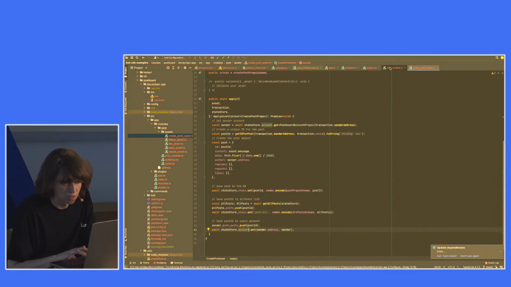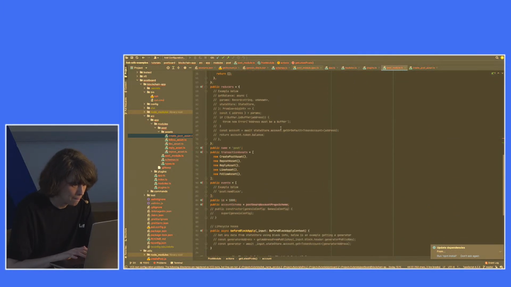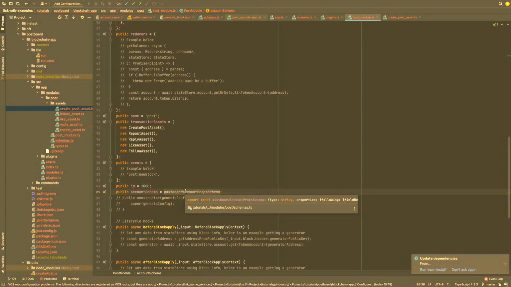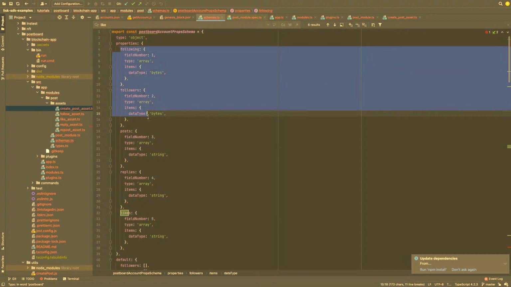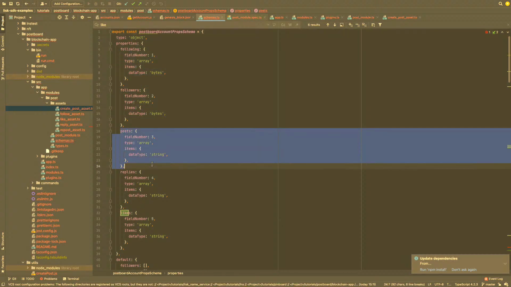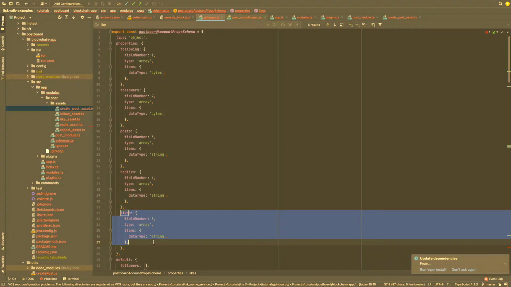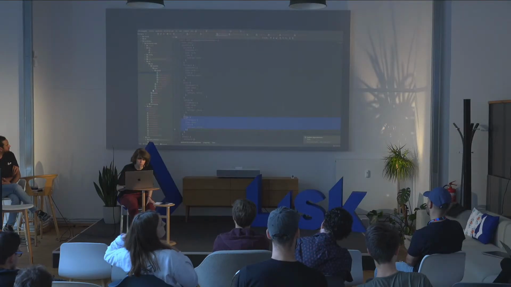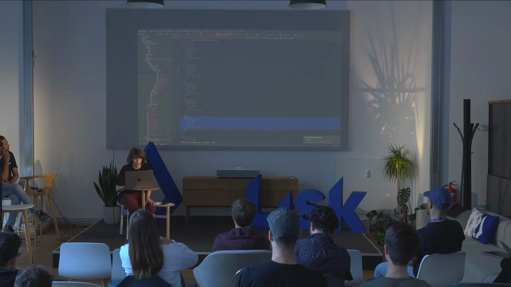So, as you know, we also created here in the post module a schema for the account. We can also quickly look at it. These are the additional account properties that are added to an account when you install the post module. So each account has following, followers, the posts that this account created, the replies that this account made, and also likes. So this is all also stored in the user account if a user likes something or replies to something.